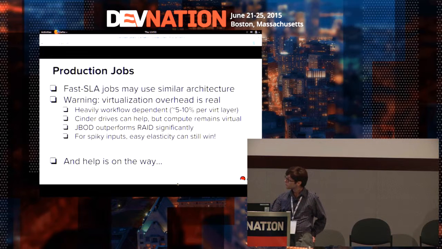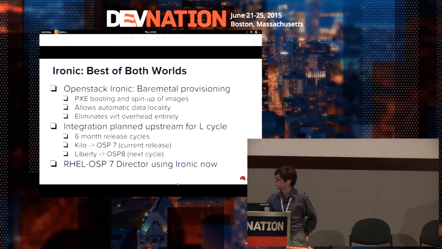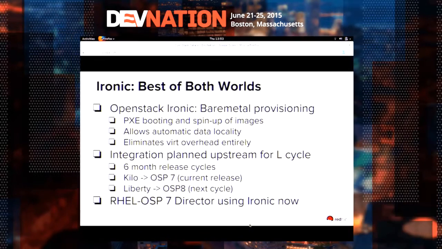Beyond that, though, we do have some new features coming up that may be able to help a great deal along these lines. So we talked a little bit about OpenStack Ironic earlier. This product is essentially baremetal provisioning within OpenStack, right? It has a very cute new mascot, which is like a bear with a drumstick, and it's adorable. But it's a really great product.